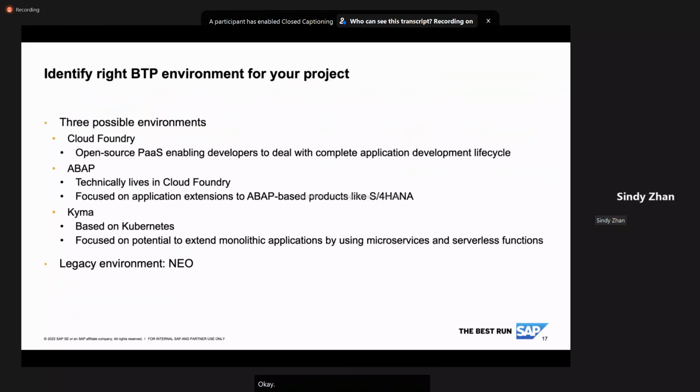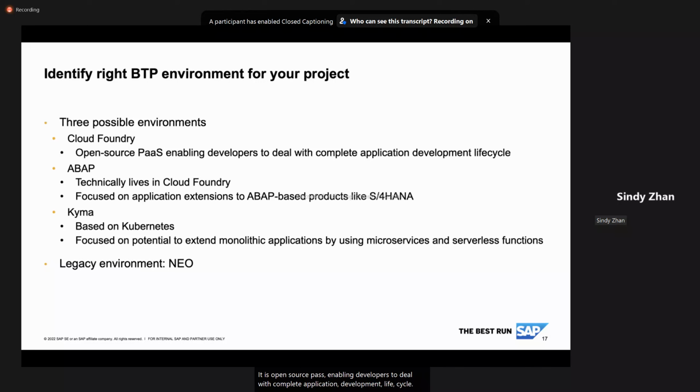Okay, and after you have the trial account and open the trial account, you might see there are 3 types of environment. The first one is Cloud Foundry. It is an open source PaaS enabling developers to deal with the complete application development lifecycle.